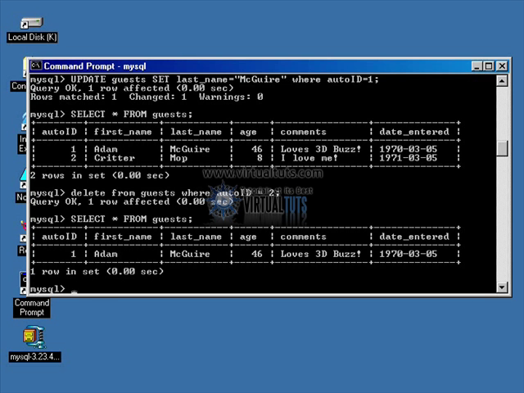Because, in the end, you're not going to send your users to a MySQL monitor like this to type this stuff in, right? Right. They need to be on a web page and put it in on a web page and go from there. So that'll be on the next one.